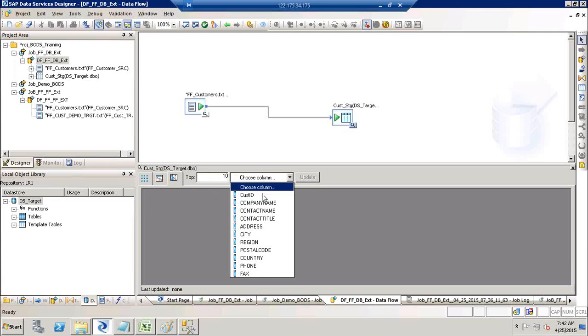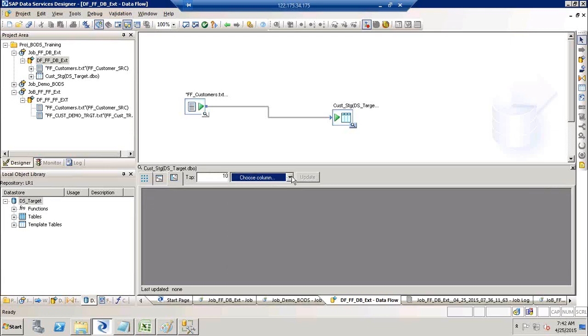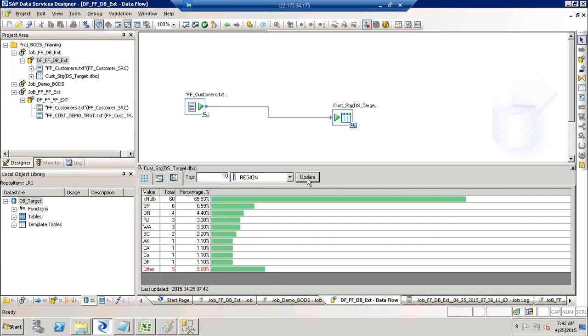You can select all the columns, or select a number of columns, and just click on update. It will give you stats on your data. So there is no need for you to run quick queries on the database and tell the customer. It is your convenience again.